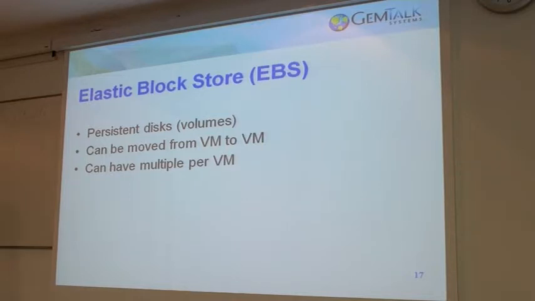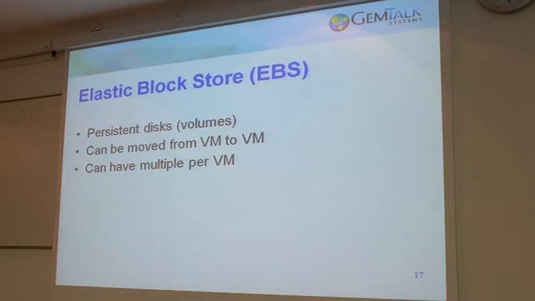Storage, disks: something they call elastic block store is one of the options, the primary one that we're looking at. Persistent disks, they provide the redundancy, they do the various backups and so on. So even if you lose the disk, they will not lose the data. These disks can be attached to one VM at a time, but you can disassociate it from one and put it on another, just as if it were a physical disk that you took out of a rack and put in another one.